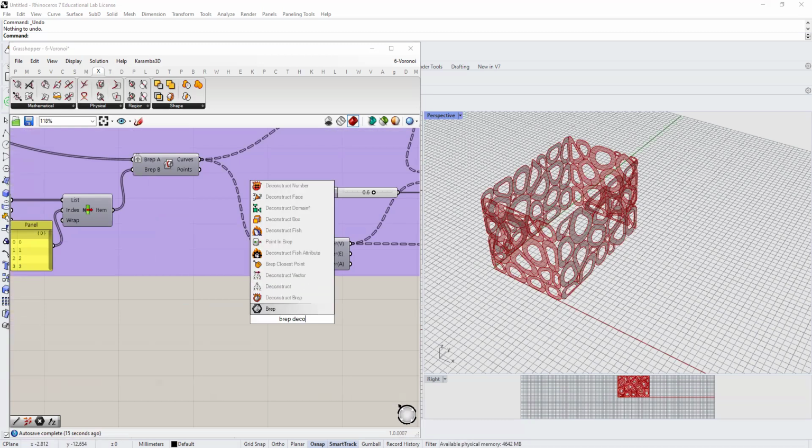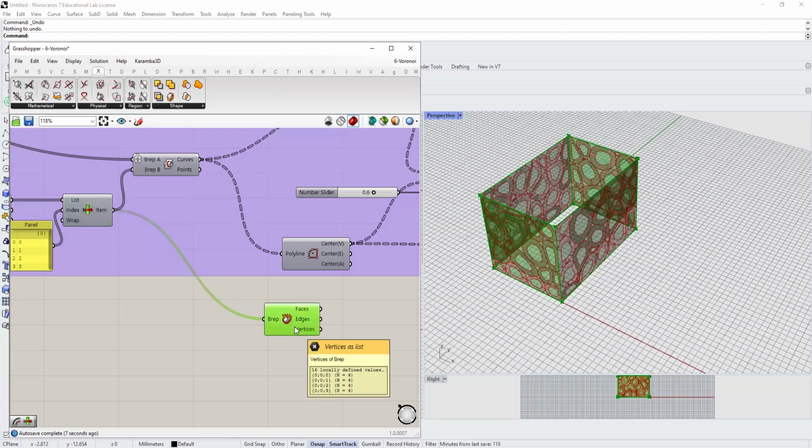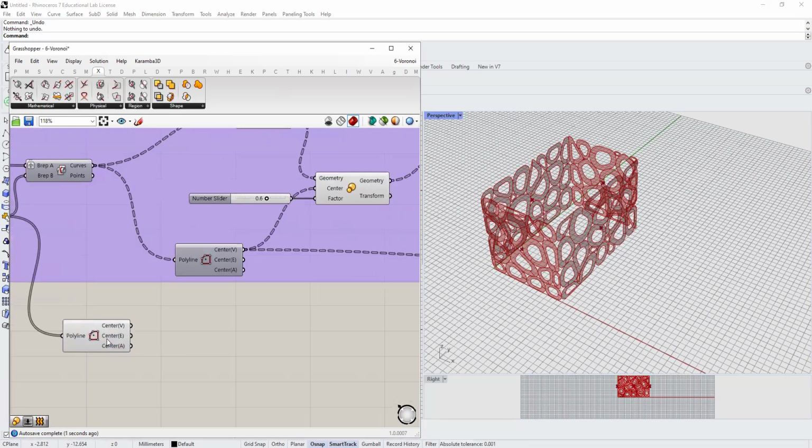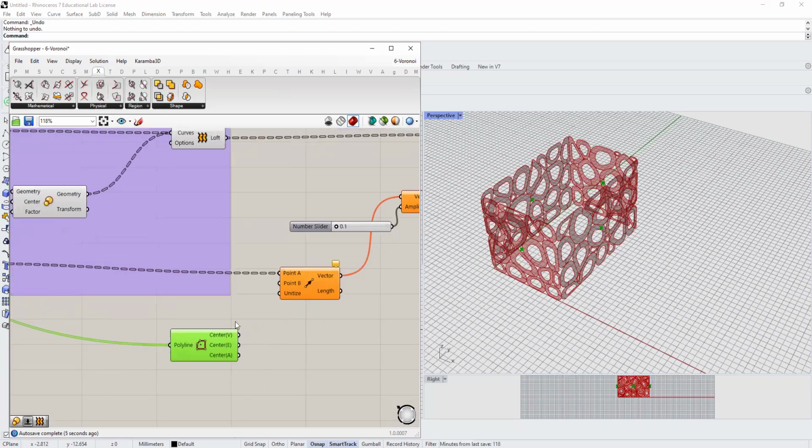So in this situation, I will just call construct BREP, and I will deconstruct these faces. I already have these faces, so I will just go with polyline center, and I will get four centers, which are the four centers of each shape.